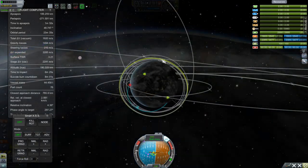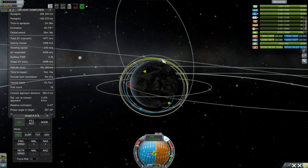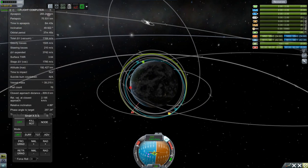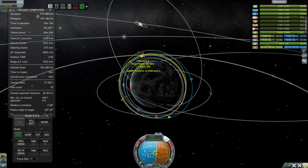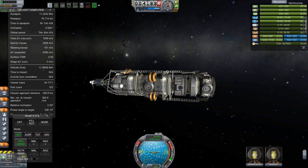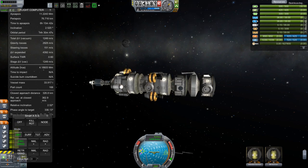And while I'm in there, I think I'll do a little bit of cleanup — maybe remove some parts, perhaps remove some docking nodes, make the ship count smaller because of that, and hopefully speed things up a little bit, because it's been getting really slow around the station again.